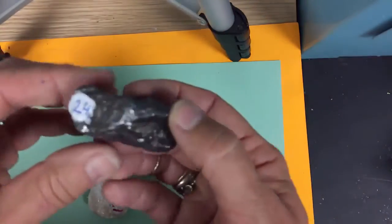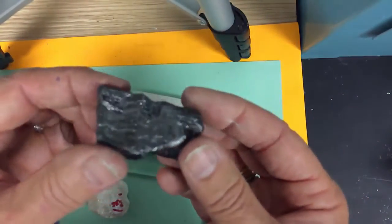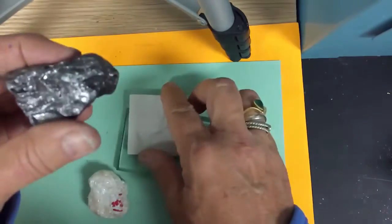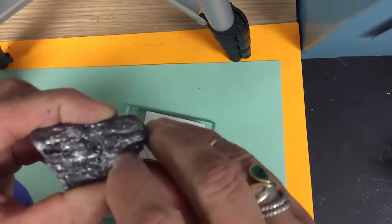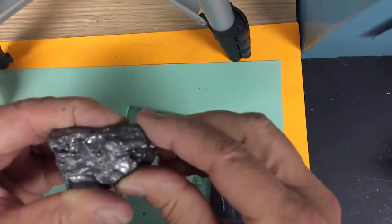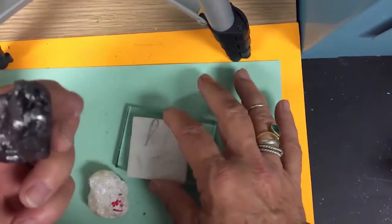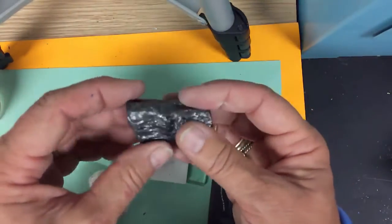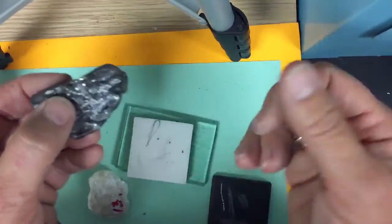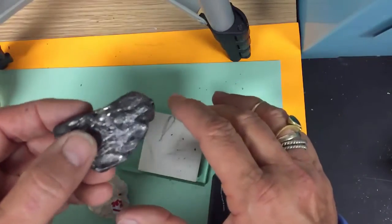The next one, which is 24, is the graphite. Graphite is very soft. You can scratch it with your fingernail, right there. And it will leave a very good streak. So if I had to recognize graphite, this is what I would use. It's very soft, it paints your hand, has a good streak, and it's really soft. Graphite.